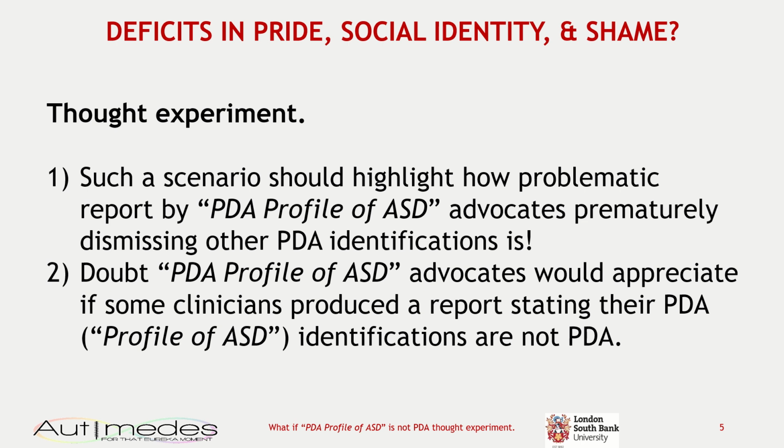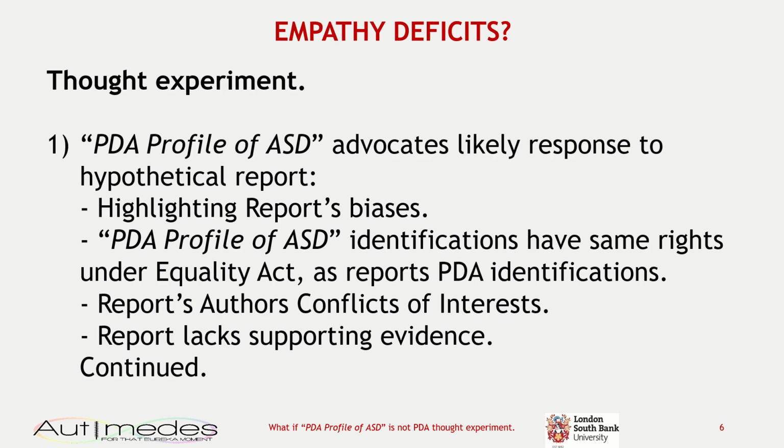I think some of them would be quite agitated and loud in their opposition to such a report. But if one's engaging with such a hypothetical report in a rational, logical way, I think the response from some PDA profile advocates would be to highlight the report's biases, point out that PDA profile identifications have the same rights under the Equality Act as the report's PDA identifications, notice the report authors' conflicts of interest, and note that the report lacks supporting evidence. I'm going to continue this topic onto the next slide.